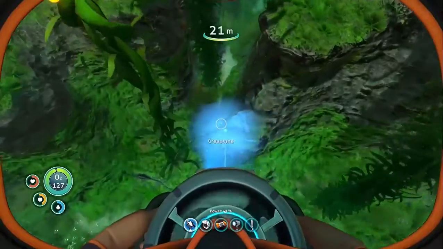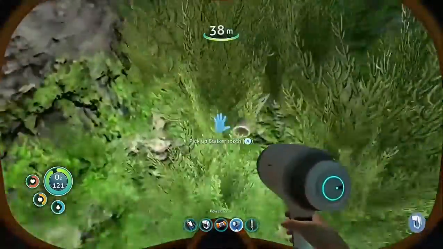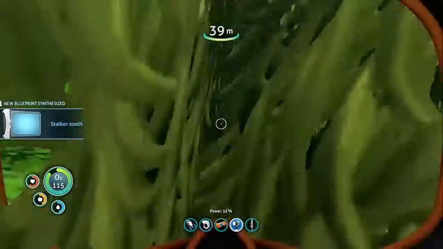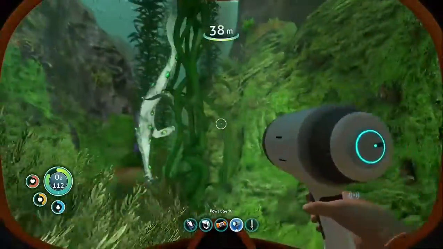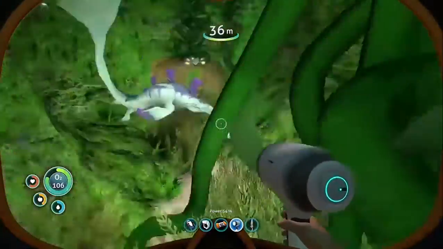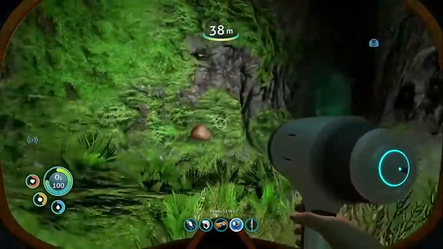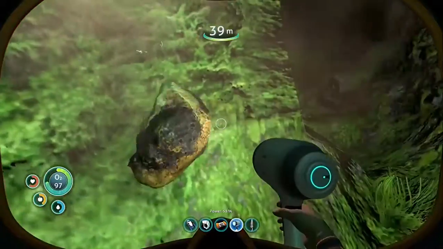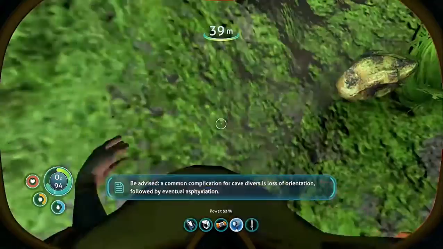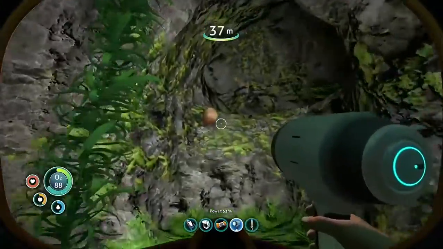You heard the snap of a stalker tooth breaking. Gonna go explore it. So, within this canyon, anything? Yeah, it's stalker tooth. New blueprint acquired. Stalker tooth used to make enameled glass. Stalkers! I am not a stalker. And gold. Be advised, a common complication for cave divers is loss of orientation, followed by eventual asphyxiation. Asphyxiation, not always a very fun thing.